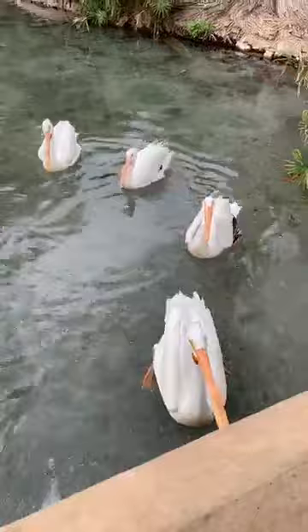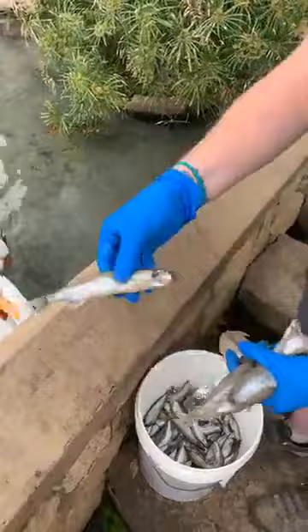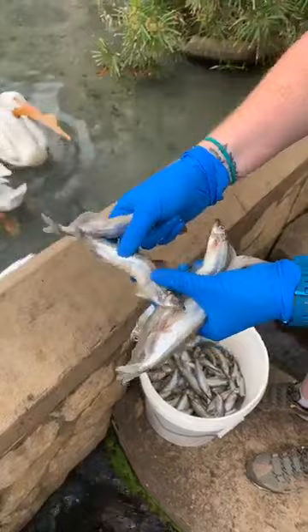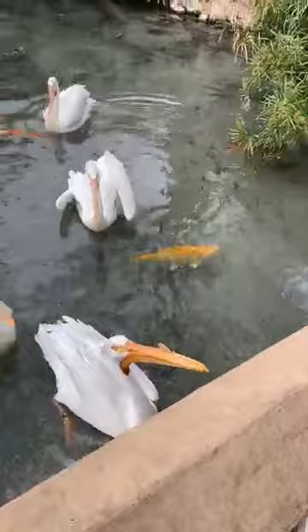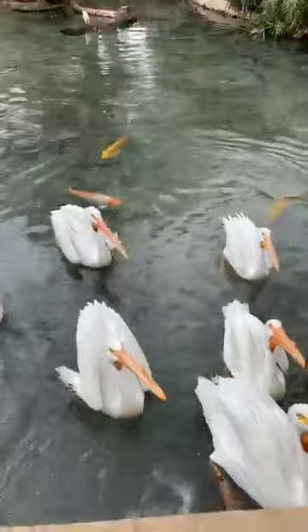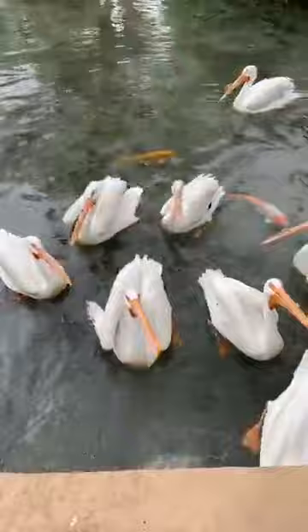I'm going to go ahead and start feeding the birds. What I feed them is a fish called capelin — they really like it because it's flexible and has no sharp spine, so it's very easy for them to swallow. There are fish in the exhibit — tilapia and koi — but they're a little big and hard to swallow, so the pelicans actually prefer the capelin. It's kind of like, would you rather go through the drive-through or go pick berries? They're pretty lazy, which I can agree with sometimes.